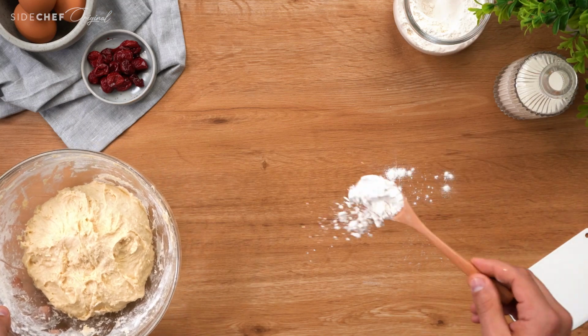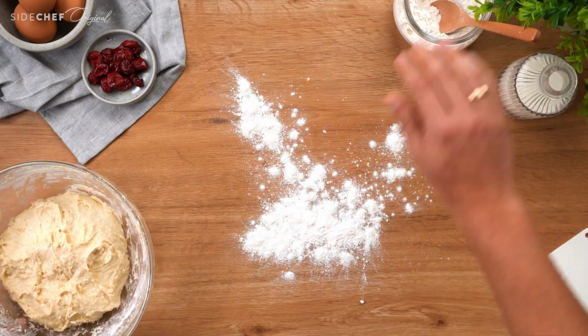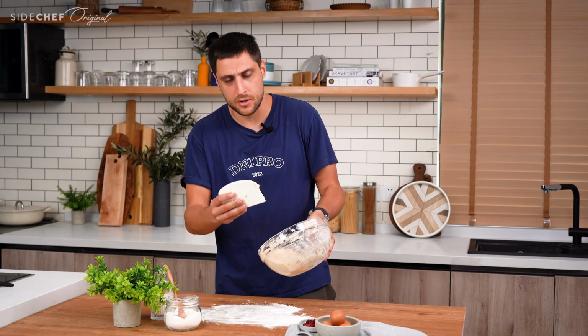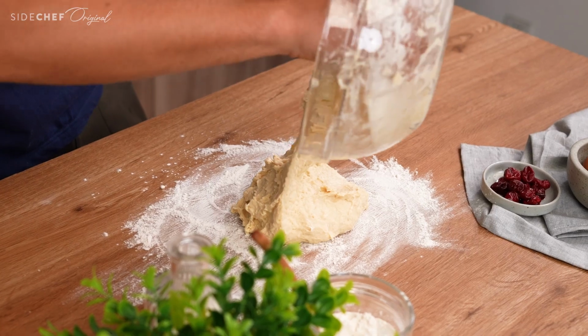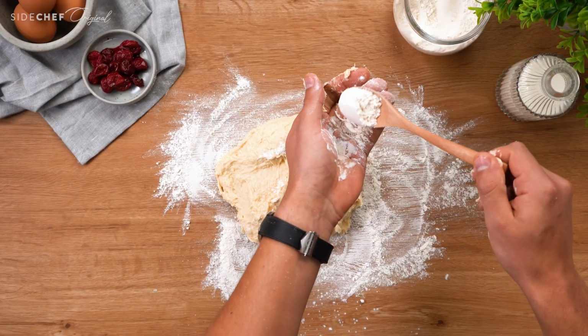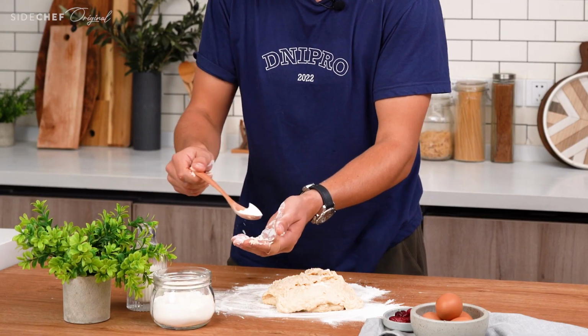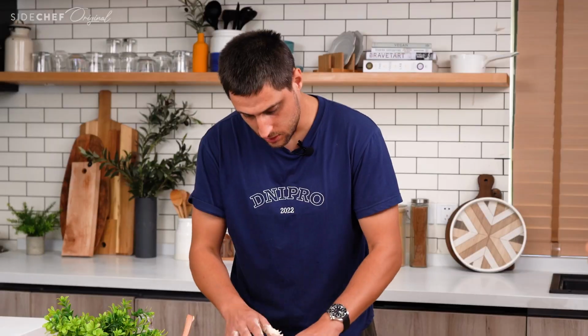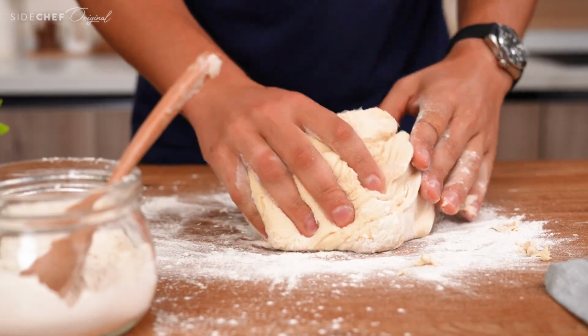Let's dust the surface and knead the dough a little bit. You can use a scraper or spatula to move the dough out. Also, dust your hands so the dough is not sticking to your hands. Oh, you see? Let's knead the dough until it's not sticking to your hands.